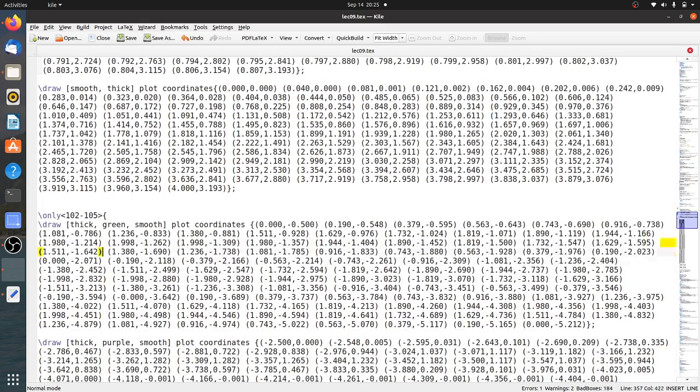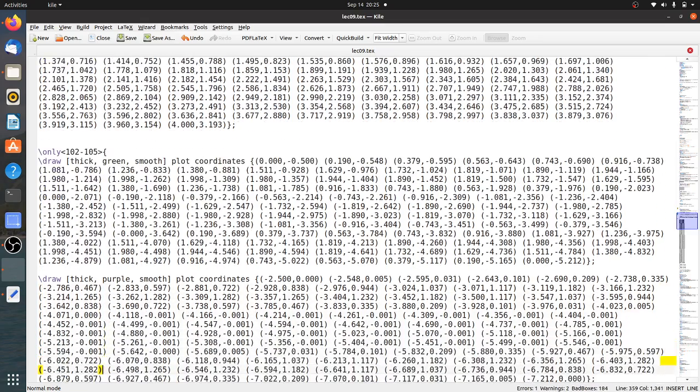Again, plot coordinates, some kind of coordinates, a green curve and a purple curve. If you paid attention while the video was playing, you would know by now that the green curve is really a sinusoidal curve which goes down the vertical axis. And anybody who knows any electronics would know that's the input signal to the circuit, and the purple curve is the output of the circuit. But that is going to show up only later.